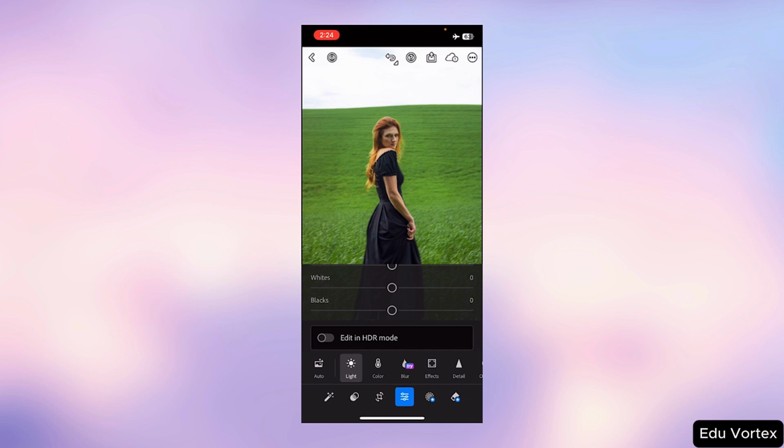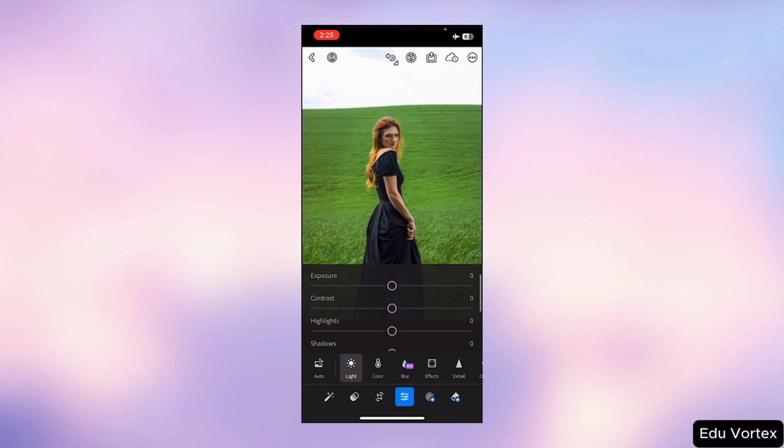I don't think you should edit in HDR mode ever. Most HDR content will look terrible on non-HDR displays. Again, most iPhones these days have HDR displays and most Android phones too, but the tuning is different. So in some phones, your content will look better, and in some, your content will look trash. So I don't think you should take that risk. So we'll edit in normal mode, and I think you should too.